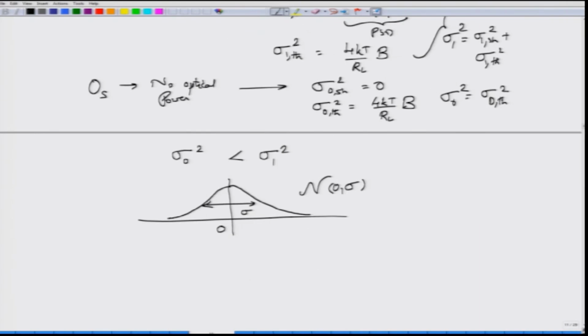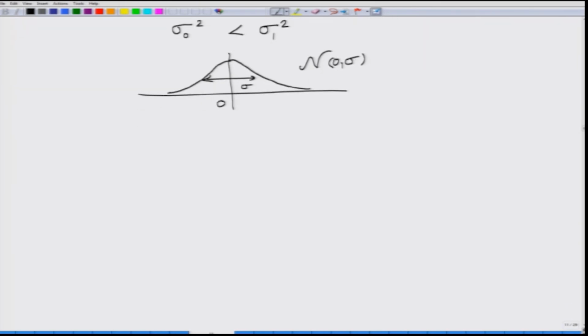And in an electrical communication system, this variance would be the same whether you transmit bit 1 or bit 0, because shot noise is not there, unless we are of course using devices which have shot noise. We will assume that we are not doing that. Because of the shot noise that is present, sigma 1 square depends on the optical power being received. In other words, the photocurrent determines the variance of the shot noise, which in turn determines the variance of bit 1.